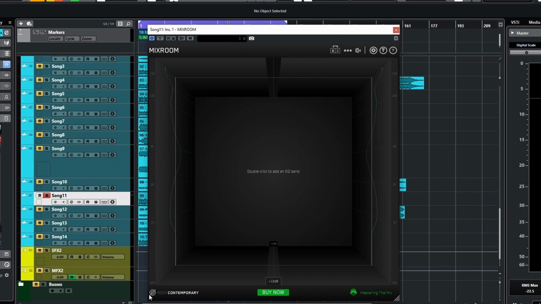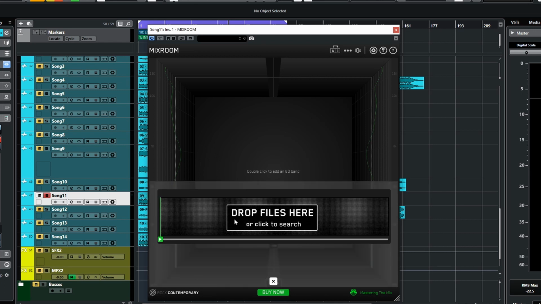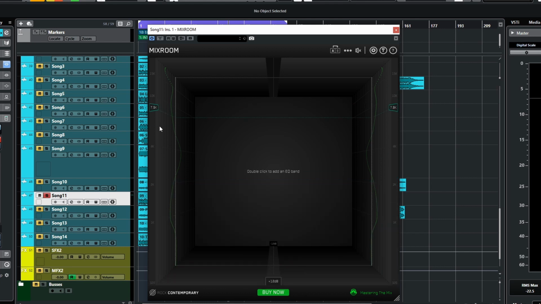Now, I'm not going to go into creating my own because I don't really want to drag files in and stuff like that. But there's no difference to the functionality here other than you dragging a file in or files in so that it can build a profile to build its sort of analysis, okay? I'm just going to focus on using the presets. As I said, functionality-wise, it'll work no differently other than the fact that it will just have different values because it'll base it on your songs as opposed to their expertly created presets.